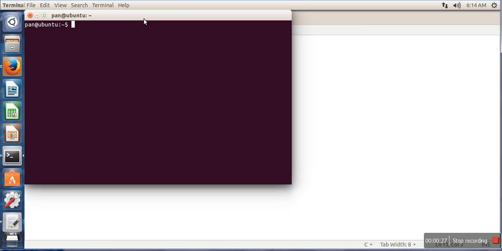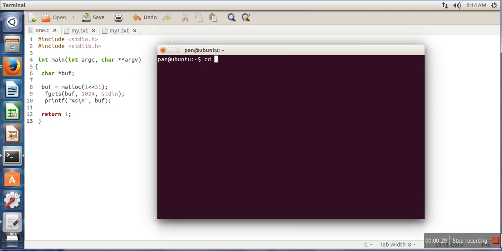First of all, I will go to the desktop directory, then I will compile this program. When you want to find out the main source of a segmentation fault problem, during compilation you need to use the -g flag. This flag allows debugging of your code, and then write your file name. So this code is compiled. Now I'm trying to execute it.